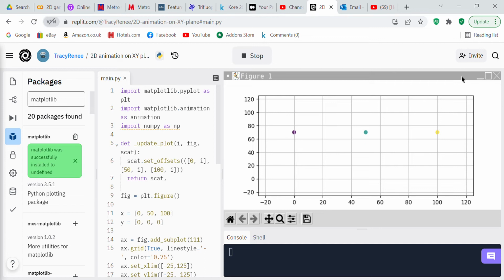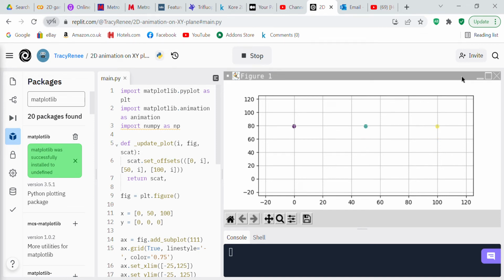The first thing we're going to do is import matplotlib.pyplot as plt, and matplotlib.animation as animation, and we're going to import numpy as np. Since we're using Replit, you have to install those libraries on Replit before it will work.